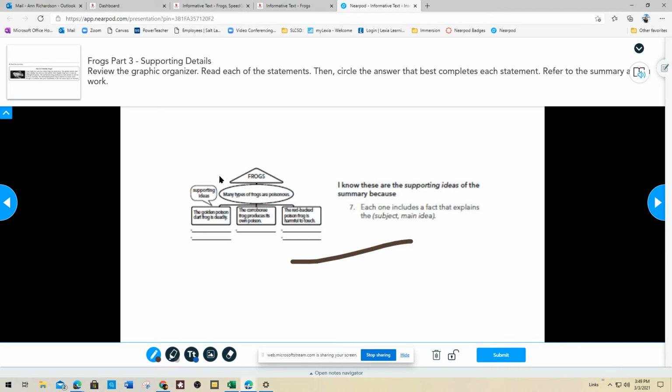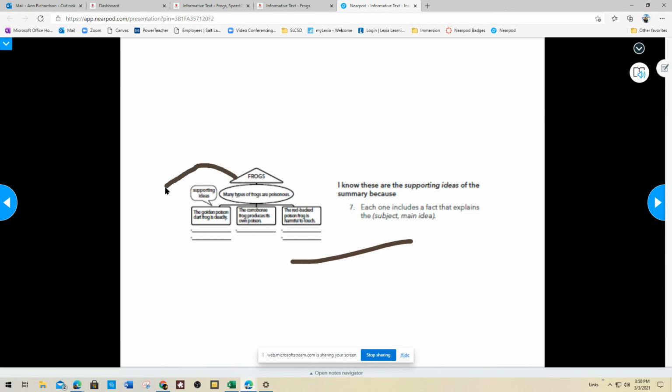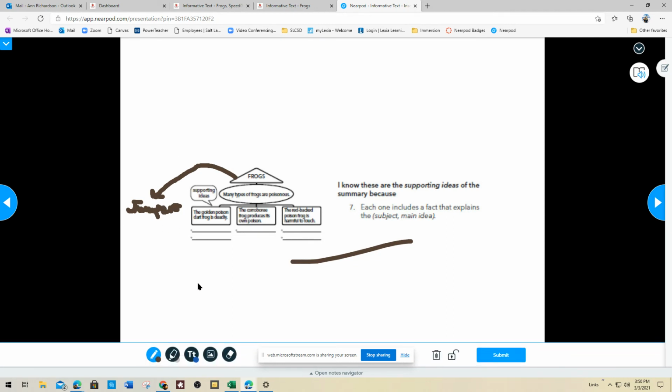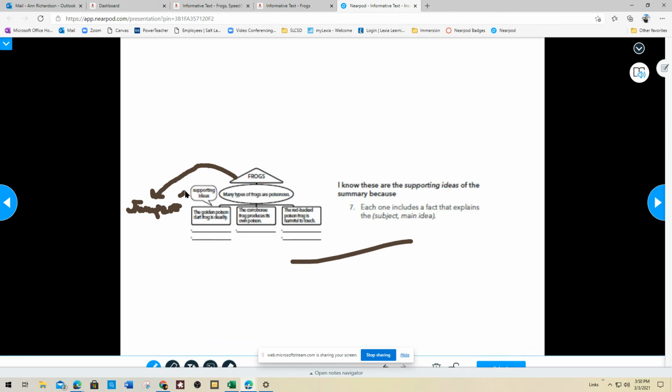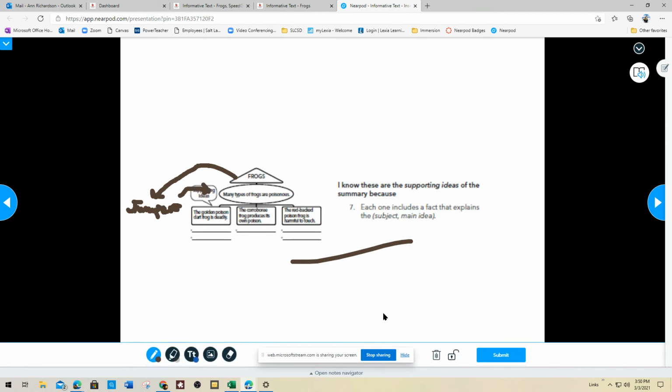Because you could talk about frogs, but frogs jump so high, right? They're jumpers. Jumpers would be a completely new main idea. So if we're going to talk about jumpers, that actually goes right here on this level. We don't want to talk about that, okay? We're actually focusing on just the poisonous frogs and these ideas that support the poisonous frog. So it does support the subject, but does it more directly support the main idea?